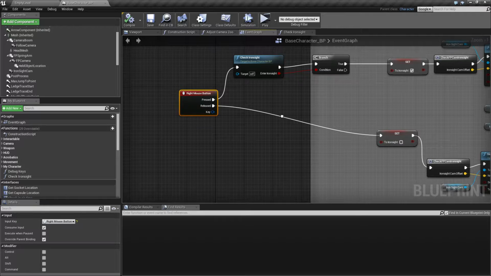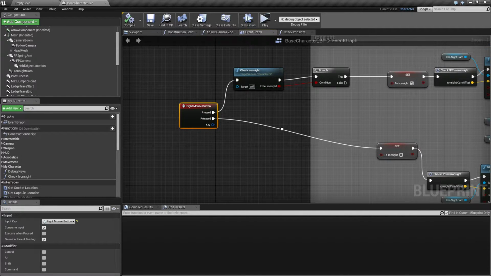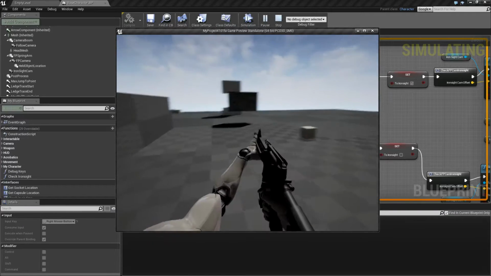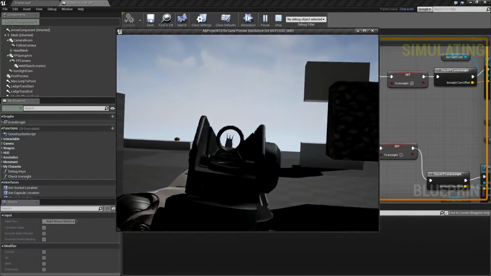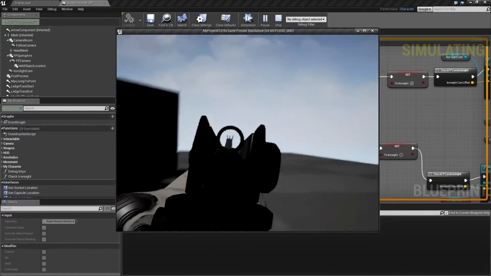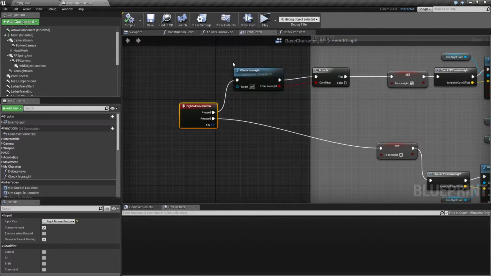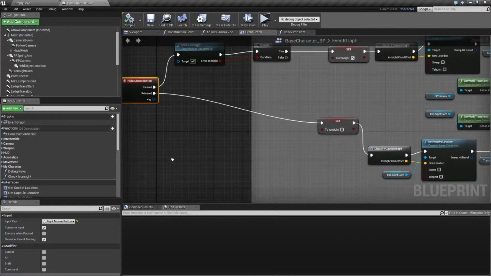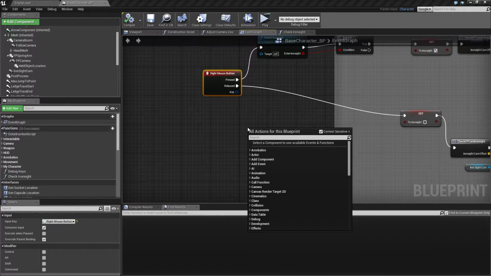Let's see. And also one other thing we have a problem with: if I zoom in and then start running, it's not going to exit ironsight. So that last thing we can fix pretty easily. Let's add something here. We will add a custom event.